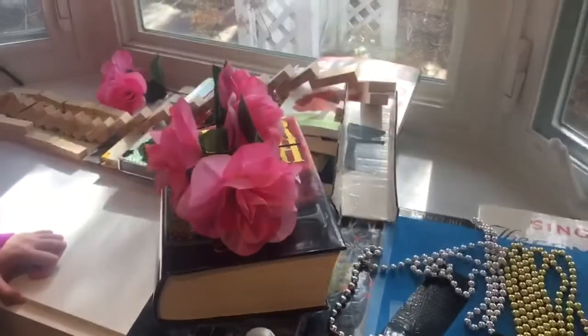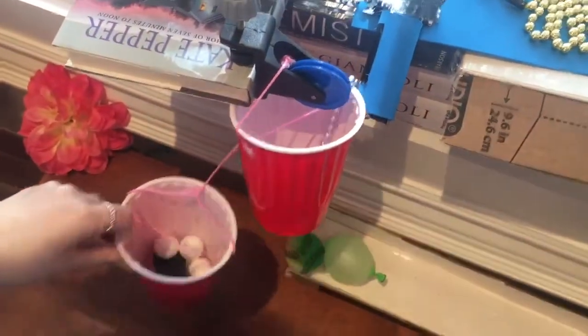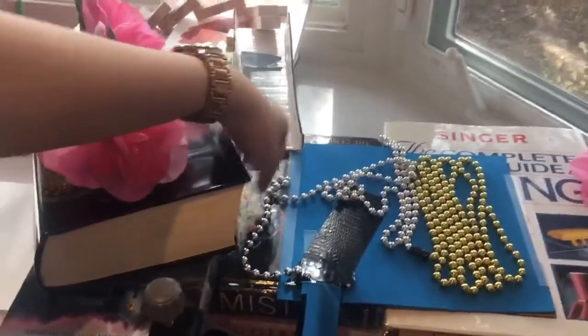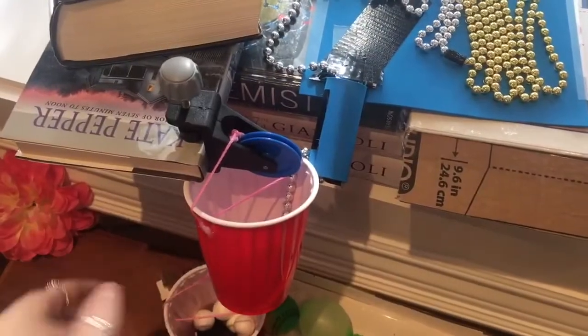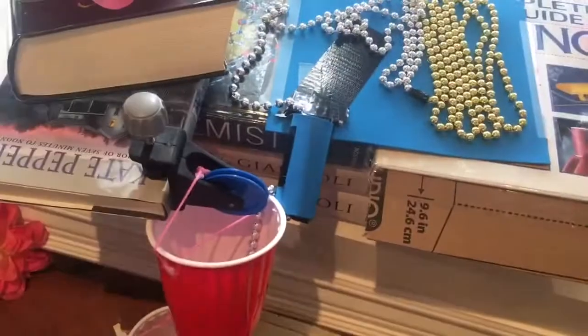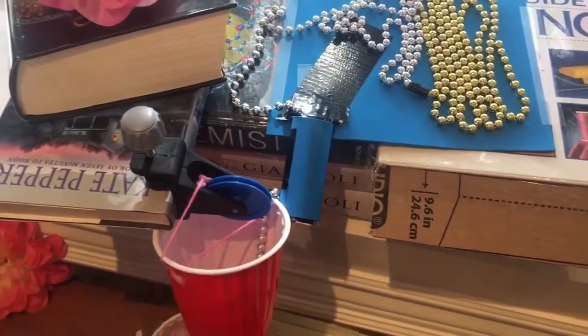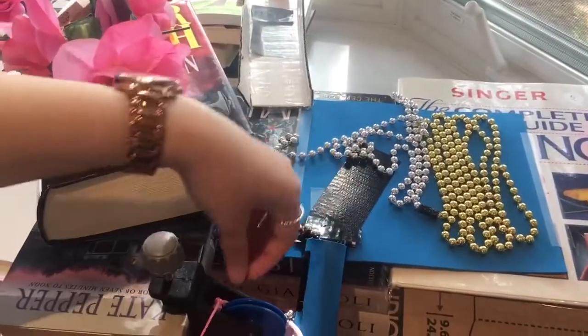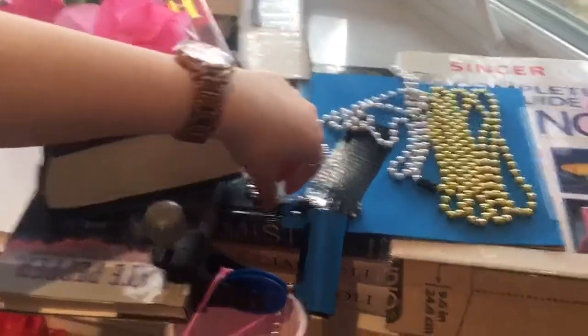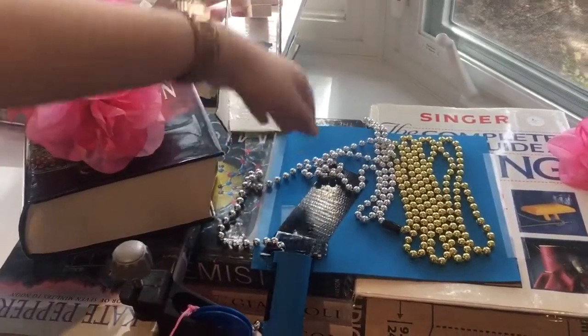So this trial didn't work because the car ended up coming off the track and falling into the pulley system. We have to add something here that will stop the car from falling into one of our cups, and also the string that is connecting the pulley wasn't on the track, so then the cups were not aligned and then it got messed up. So we have to fix that. We have to make sure the string is always on the track, and then we have to add something so that the car will stop, but making sure it will still hit the beads, so the beads will go in the cup.